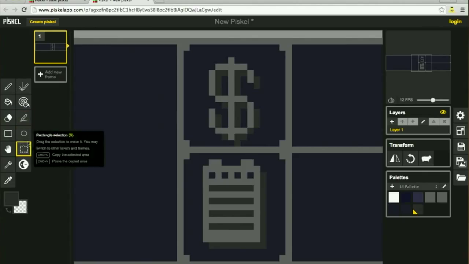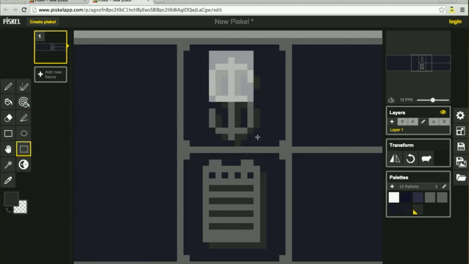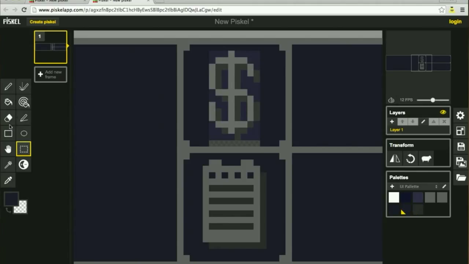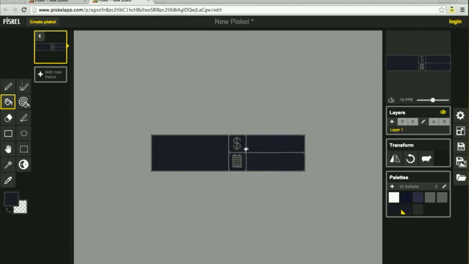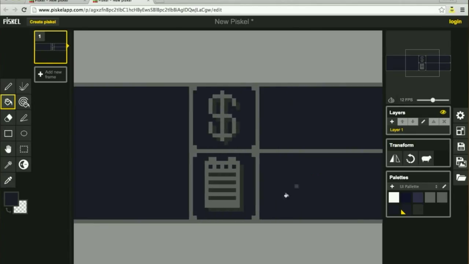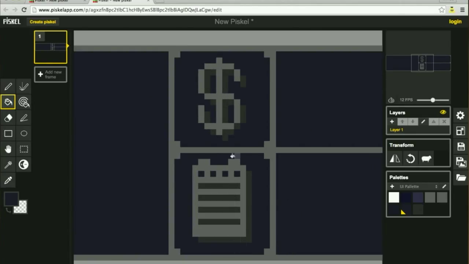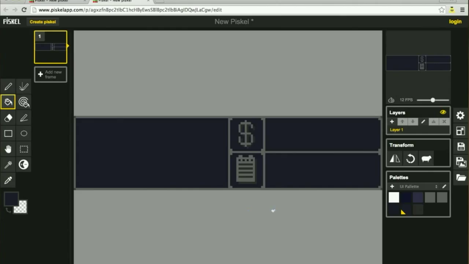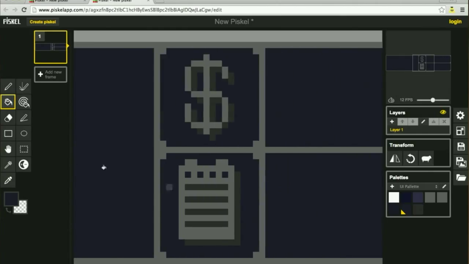Okay, so with the drop shadow, it looks like I can actually move it up 1 pixel. There we go. That's the money and that's the date. Got 2 pixels here. Yeah, I feel like moving this down.